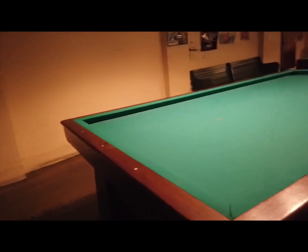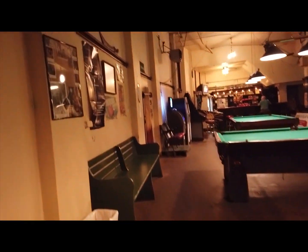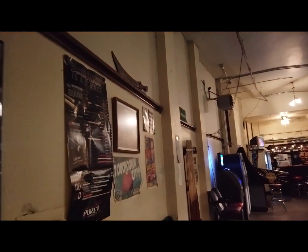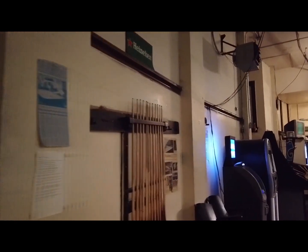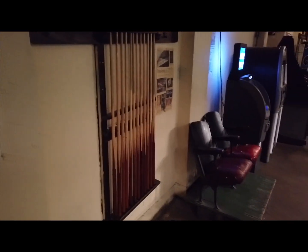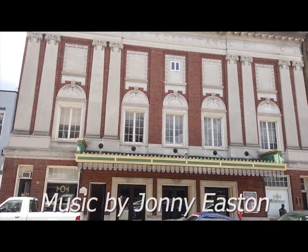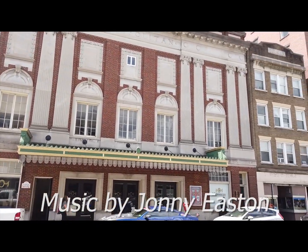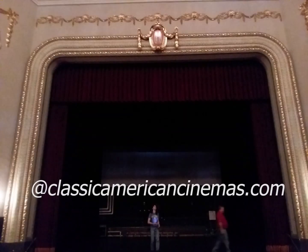This shot goes on a little longer than I'd like but I wanted to give you a feel for the room and how big it was and what kind of atmosphere it had. I can't emphasize enough that if you're ever in the Morgantown area and you're a fan of theaters, you need to stop by and take a look at this building — it's wonderful. If you want to see more, you can visit us on our Instagram account and look for more videos here at this YouTube channel at classicamericancinemas.com.